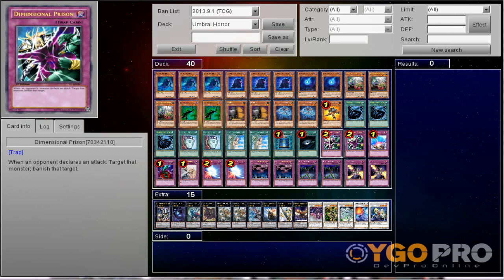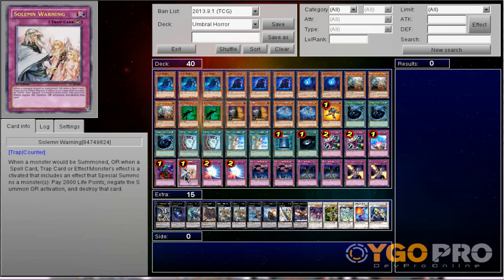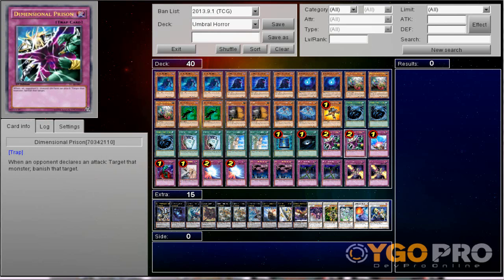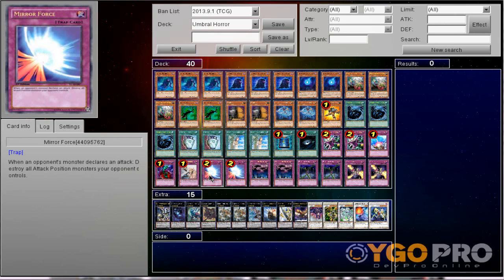For the traps, you're running 2 Dimensional Prison. I believe that this is now like a staple in traps, for decks that can run traps. 1 Compulsory Evacuation Device, 1 Bottomless, and 1 Warning. I don't know why, but I don't like these 1-ofs. They kind of feel weird. Okay, and we're running 2 Mirror Force because it's a really good card, especially this format that kind of slowed down and there's a lot more attacking and not that much popping.